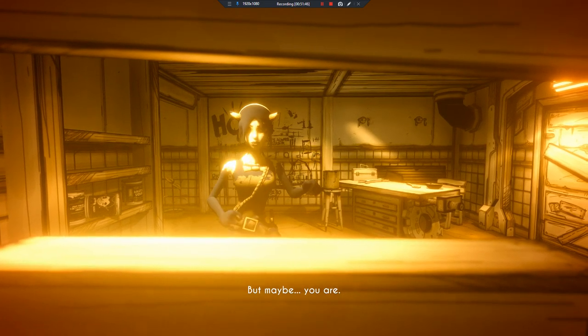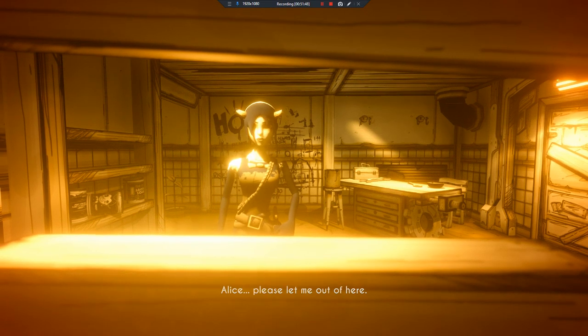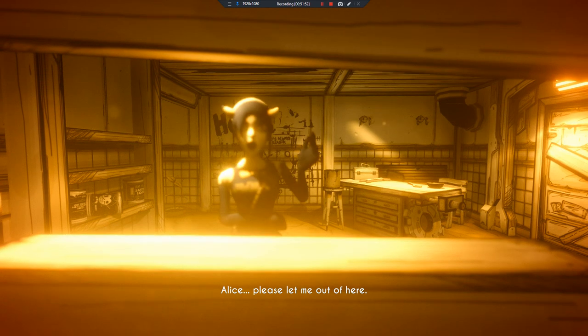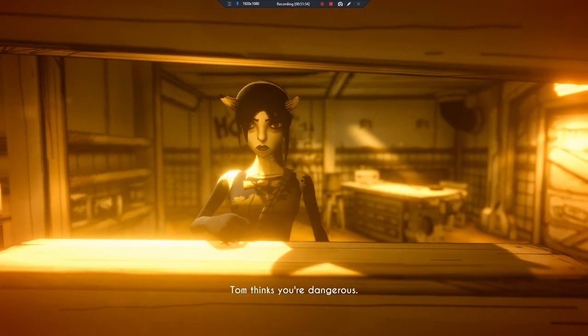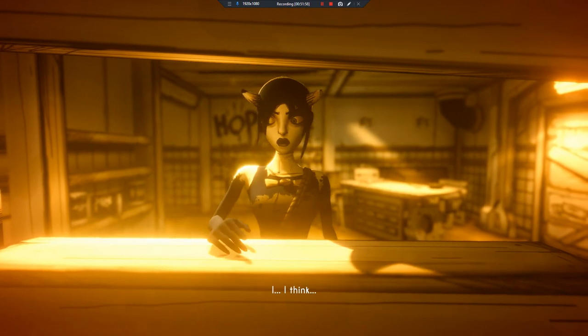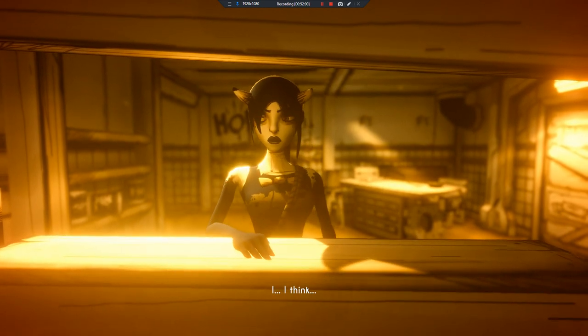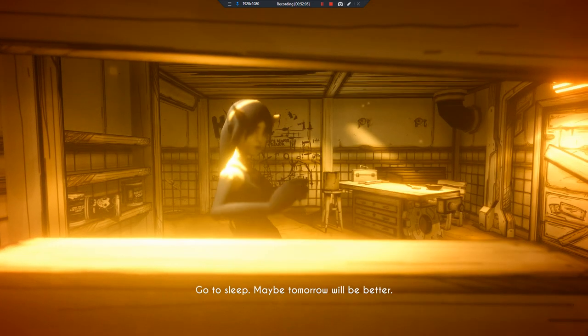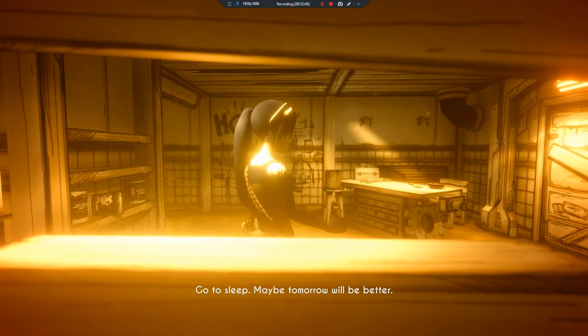You are. Alice. Please let me out of here. Please. Tom thinks you're dangerous. And what do you think? I think I'm dangerous? You're the hope I've been waiting for. Bruh. Go to sleep. Maybe tomorrow will be better.